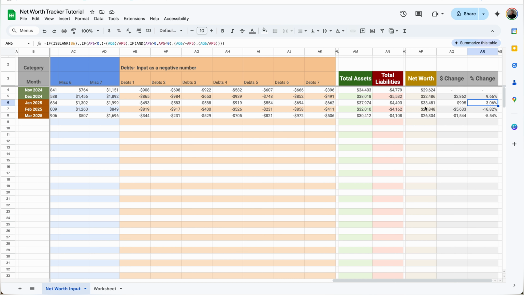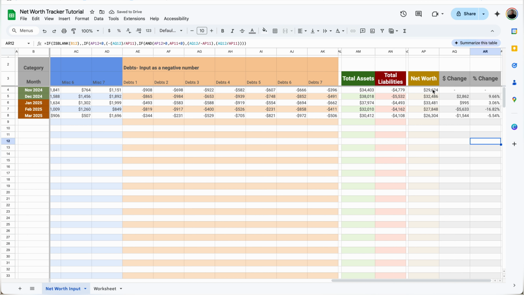If AP6, which is this right here, is a positive number, and AP5, which is the one right here, is a negative number, then we're going to take the positive divided by the negative of AP5. And finally, if we're both positive, we're going to take the change divided by the net worth. And that's it. All right, so this is a super complex formula. So take your time, make sure you type them in right.